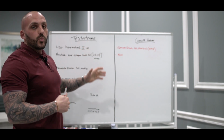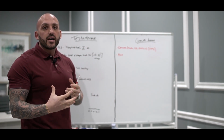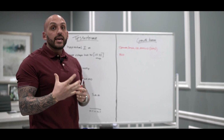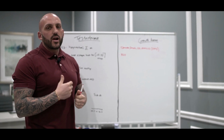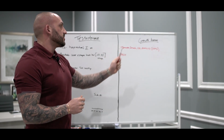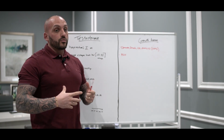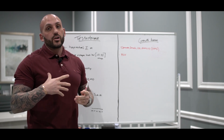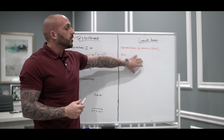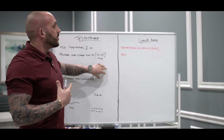So testosterone, when you take it, it takes a cell and it increases a cell, okay? So that's gonna give you muscle size, that's gonna give you those energy levels, that's gonna give you all the things that you really wanna feel as you're getting older. The instant gratification, you would say, for male HRT, okay? Now, growth hormone is gonna do kind of the opposite. So that's gonna deal with cellular, not cellular growth, but it's going to be cellular agenesis, so creating new cells, right? So you're creating new cells with growth hormone and you're blowing cells up with testosterone while increasing energy levels, sex drive, and all of that.